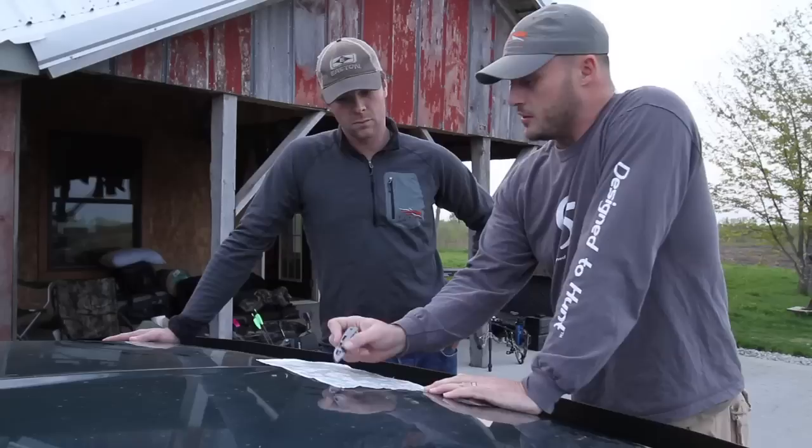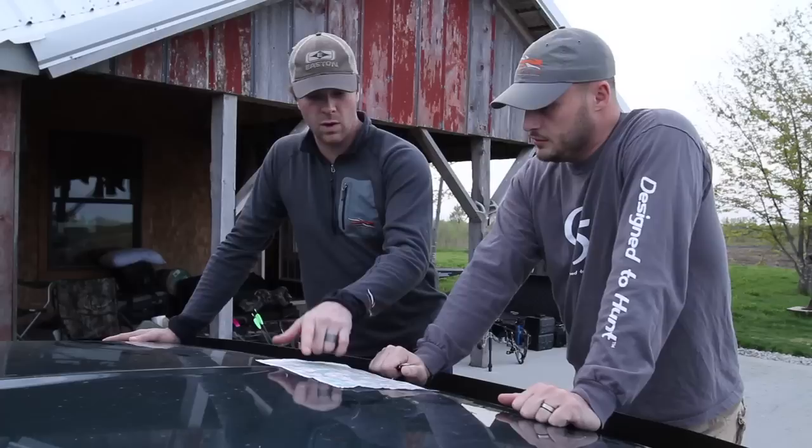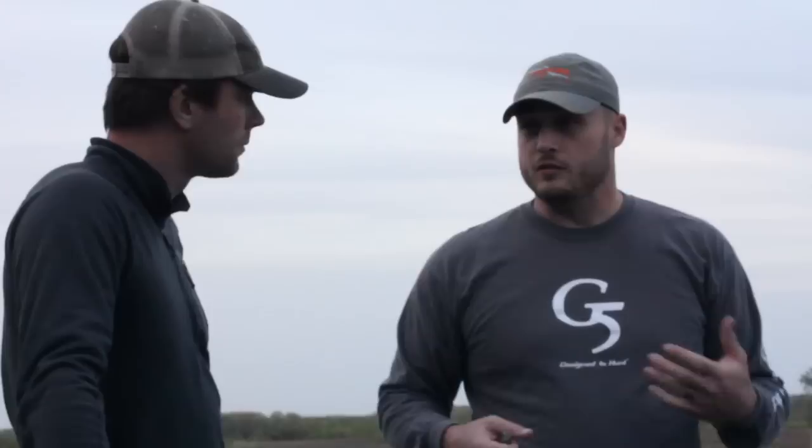Do you keep notes — each year as it goes by — on what happens at each spot so you can learn from every experience? Yeah, every sit. You're sitting in a tree thinking this is the spot — you've got trail cam pictures, it's a pinch point — but a mature buck is going to do a lot of different stuff. So if you sit there four or five times and really see them doing something consistent, you adjust. You take your stands, your sticks, you move, you get in there and try to get them down.